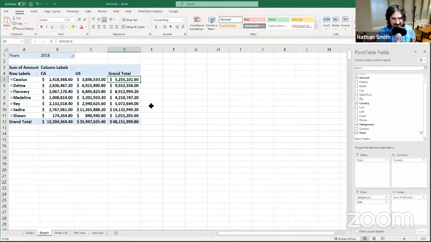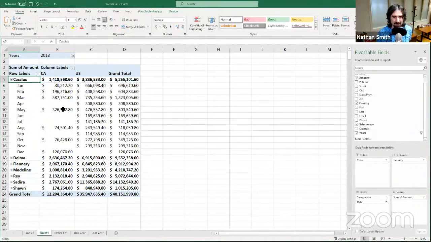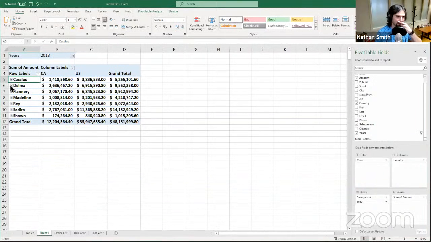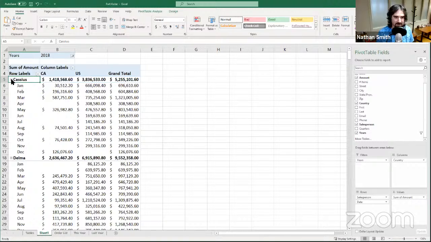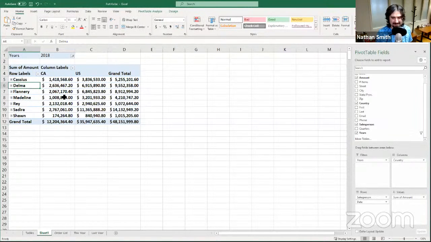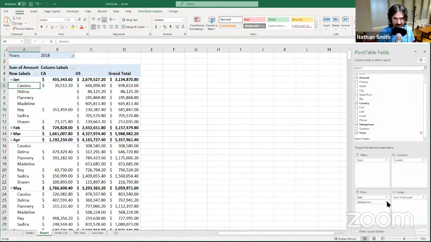So now we can look at this and compare these directly, and we can break it down by specific months and see how they did in various places over the months. And we could compare that to other people if we expand their stuff out as well. We could also take them head to head based on what month they're working on. So what I'm going to do is take the date over here and drag it up above salesperson in the rows area.